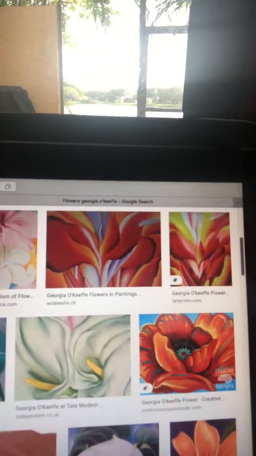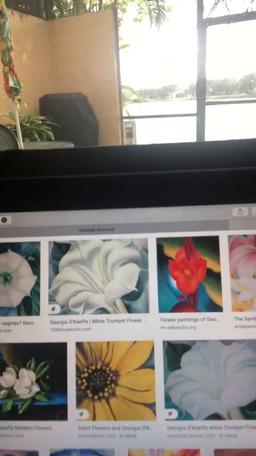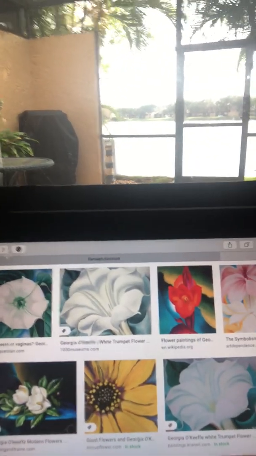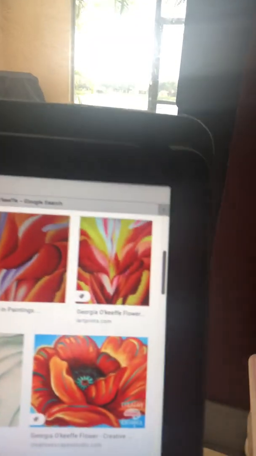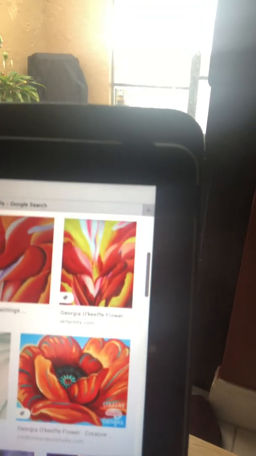You could see that in the right-hand corner there, it's more abstract. Because over here, you can see that yellow flower, it's a flower. You can see some of them, the white ones, that they're flowers. But over in the top right corner, you can see that it's more abstract. And you know, you can use either your hot colors, your red, your yellows, and your oranges, or you can use cool colors, your green, your blue, and your purples, to create your flower. But remember, it has to be really, really close up.